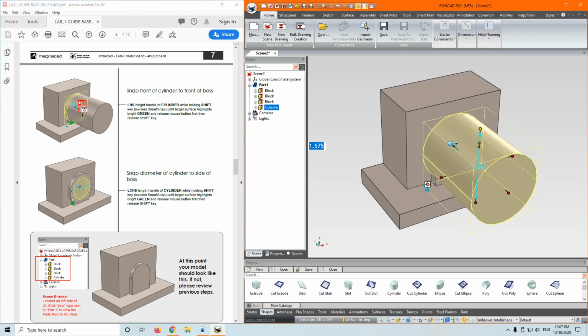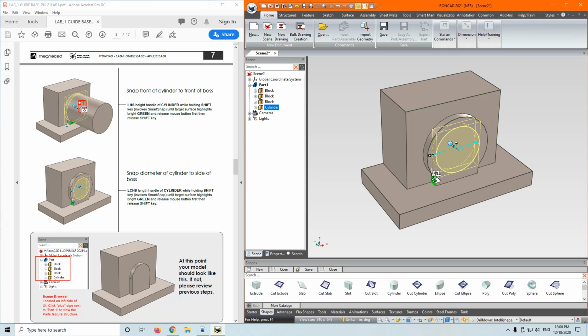What they want to do is hold the shift key and smart snap to that edge, which really aligns it with the front face. And then they want to do the same thing with the diameter, and snap to here. So what that did was we snapped the front to this front face and the diameter to this face, to get this perfect arc here.